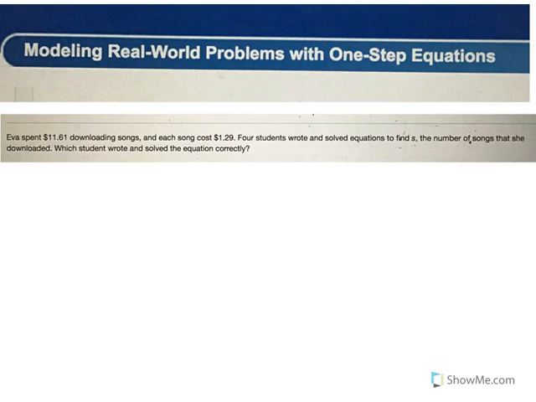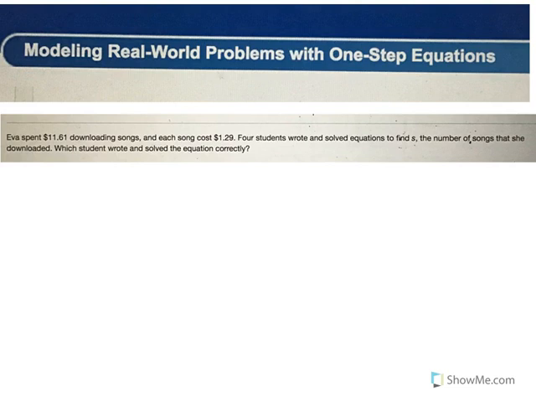There's an algorithm, and an algorithm is a set of rules that you must follow to solve one-step equations. You isolate the variable, get the constants on the other side, isolate, do the inverse, and solve. But sometimes translating from a word problem to the equation, or from an equation to a word problem, can be a little difficult. So we're going to go over that today, and hopefully we can make a little sense of this. Okay, so let's read the first problem.